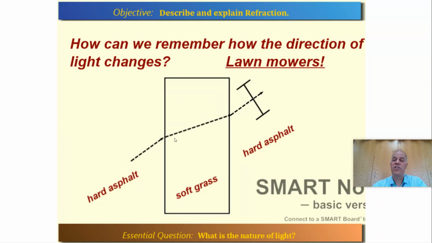So the lawnmower does the same thing that the light does as the light passes from a fast medium to a slow medium and back to a fast medium again. This, I find, is a very convenient and memorable way to remember which way it goes and why. And it turns out that it's not just an analogy, that's actually kind of the way the light behaves. It moves in wave fronts, and part of the wave front slows down and the rest of it runs ahead, and it causes it to change. If you want to see more about that, look up a video on the internet about it. Yeah, it's kind of fascinating. Kind of goes back to Huygens' principle again, which we learned about in class.